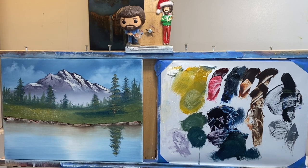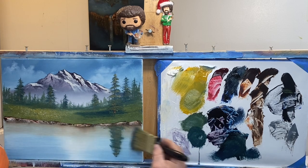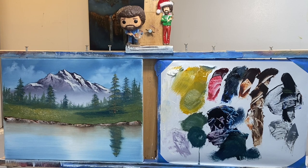Now, here's where it gets tricky, everybody. So tricky. I'm going to grab a brush, and I just happen to grab a 2-inch brush. I am going to make sure that I have wiped all the excess paint off. Bob always used to hit his easel with it just to knock off the excess paint. Now, I am going to very lightly just go down. Very lightly go down. I'm going to go across in horizontal strokes. And when I say two hairs and some air, man, oh man, do I mean it? Okay. All right. There we are.